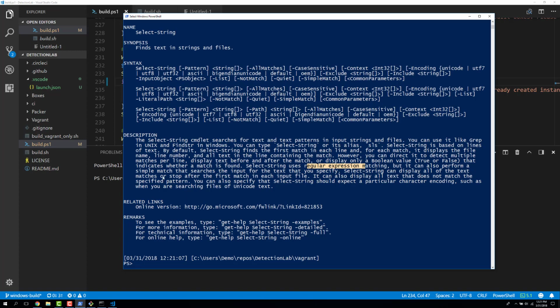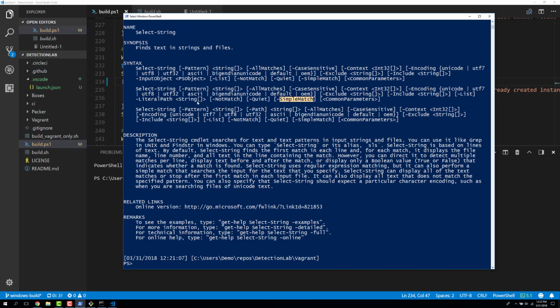But it can also perform a simple match that searches the input for the text that you specify. That, yeah. Select string can display all of the text matches or stop after the first match. It can also display all the text that does not match the specified pattern. You can specify that select string should expect a particular character encoding. Oh, that's pretty cool.